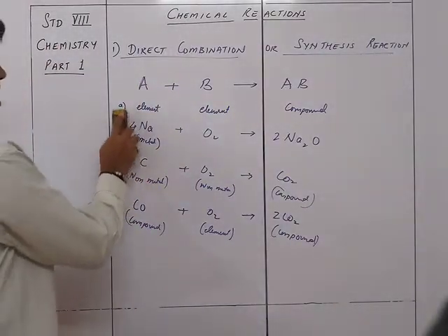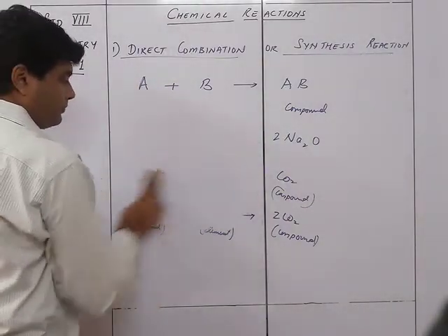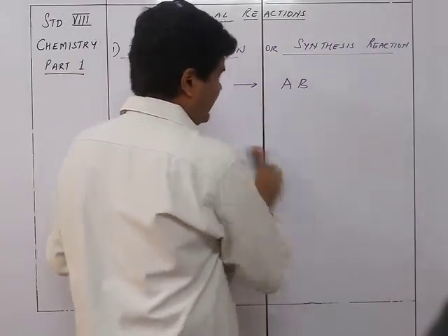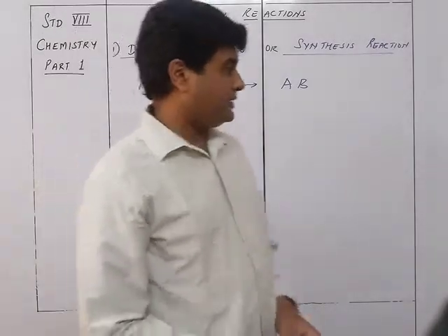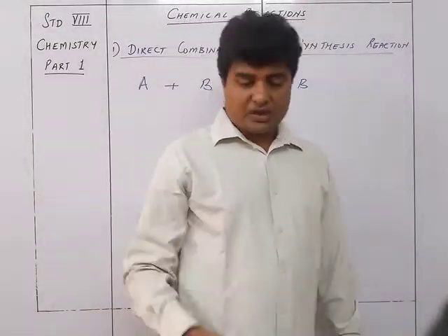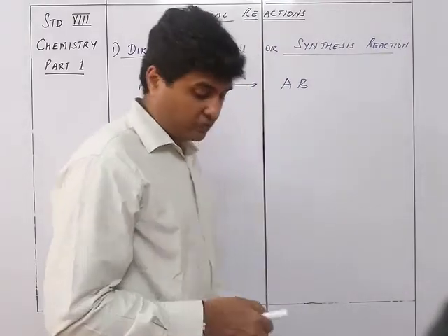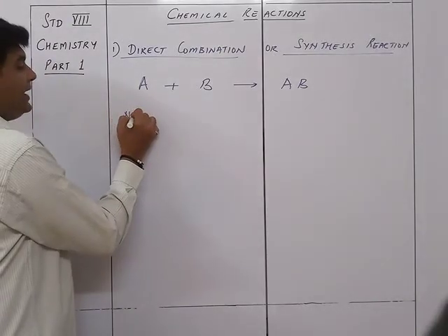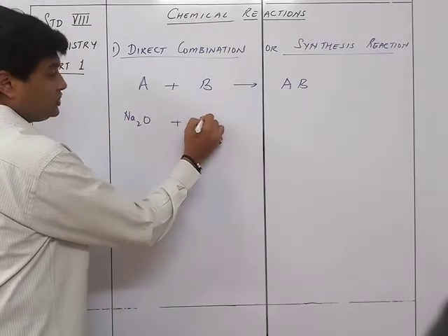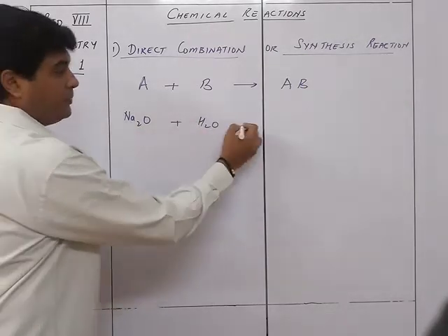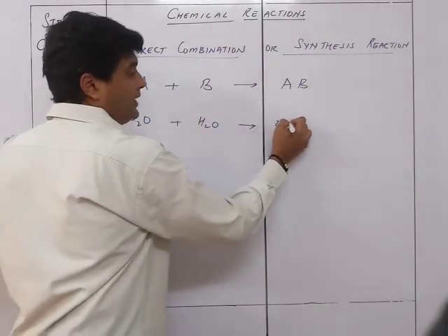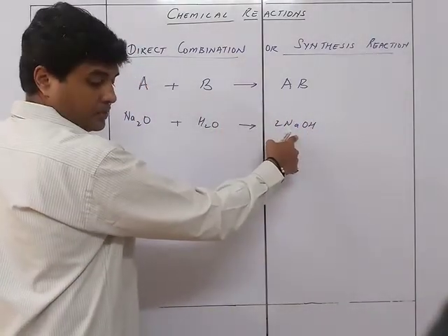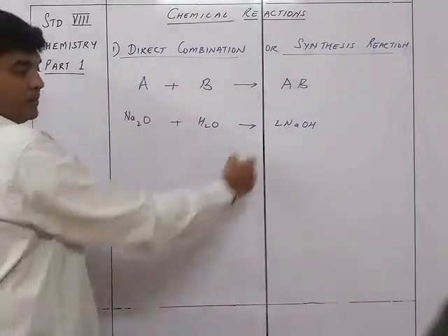Now these examples are going to be slightly important because you may need to learn all these examples, as this could be a way to write your answers because they may ask you for an example of the same. So compound reacting with a compound. You have your metallic oxides like Na2O plus H2O. Now this is a compound, this is also a compound, giving rise to 2NaOH, which is also a compound. So compound plus compound gives me a compound. This is a metallic oxide plus water giving me a compound.